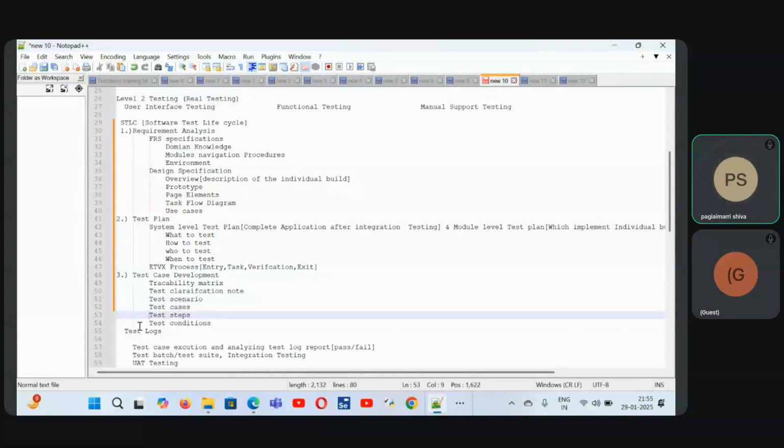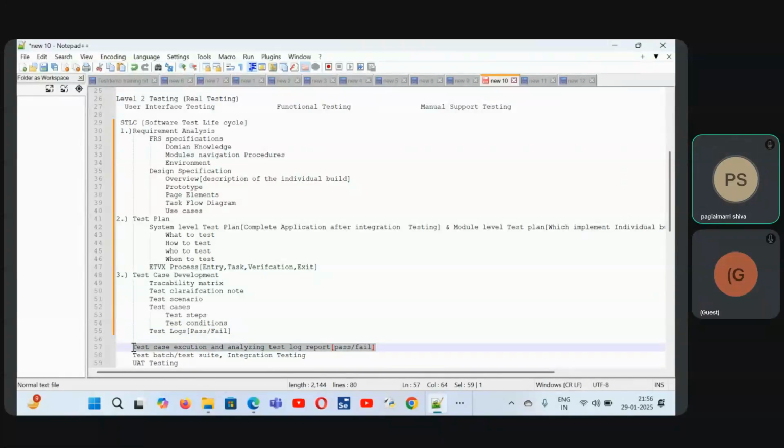In the test cases, we have test steps and test conditions. After that, we go for test logs, meaning pass fail criteria. I will tell you everything clearly. See, I'm providing paperwork. I have not implemented the project work. I'm focusing on paperwork only. Test logs, test steps, test conditions, test execution.